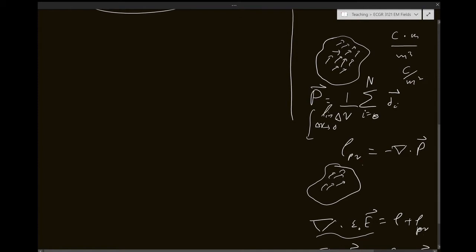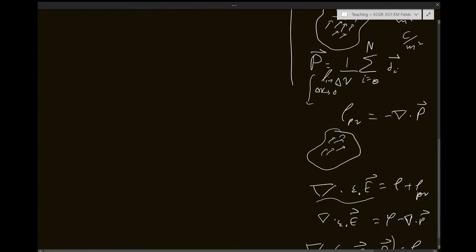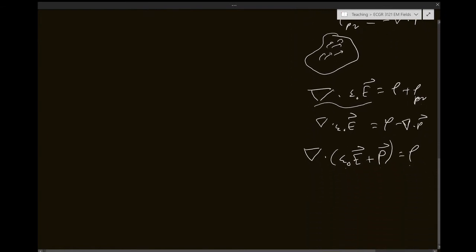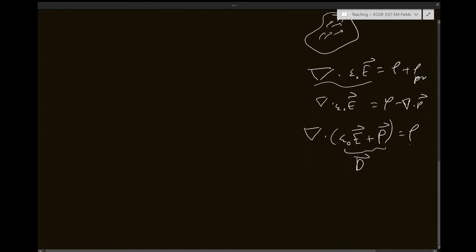This is a charge density that's bound. I don't want to deal with it. So I want to roll it into the postulate, and I get this new field, which is the flux density. And this is how I define my flux density now. So what I did here essentially is I rolled in the properties of the material, rolled in the effect of the electric field on the material into the flux density field, right? So the flux density field includes the polarization due to free space plus the polarization due to the material.